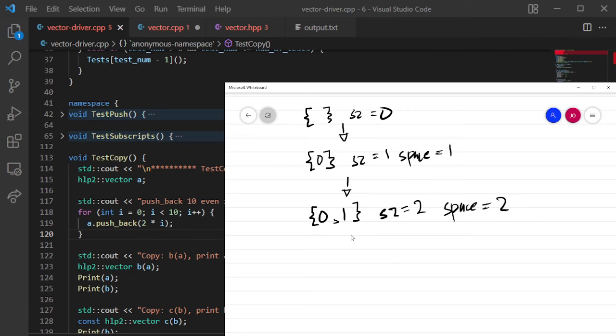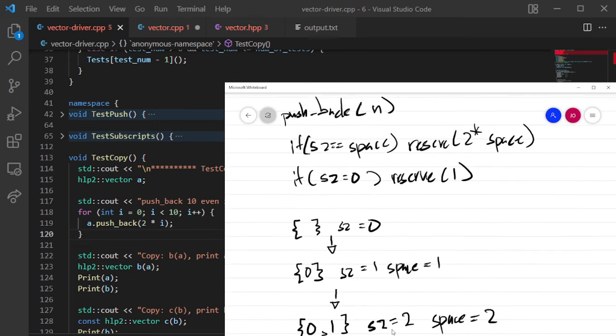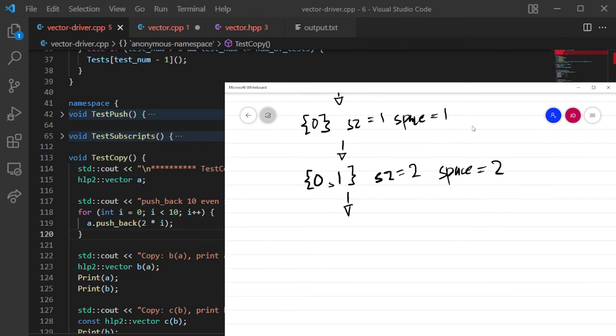Got it so far? But see, the size and space are still the same. So when you call pushback again, it's going to run the first line again, reserve 2 times space. Now when we reserve 2 times space, I'm not going to write all the values again.